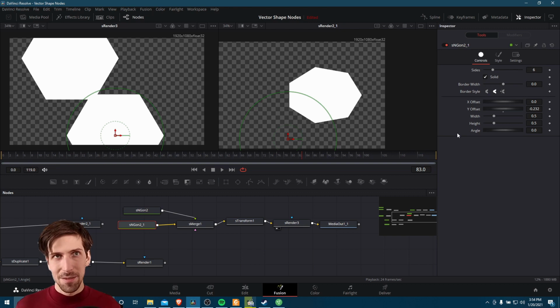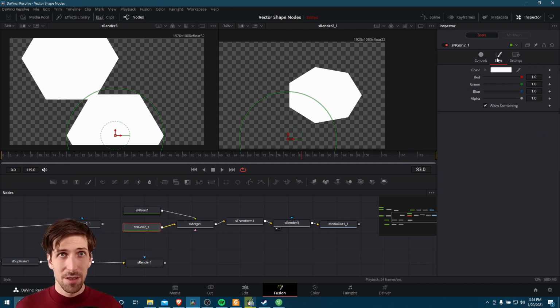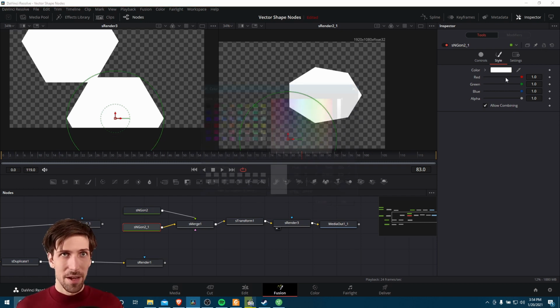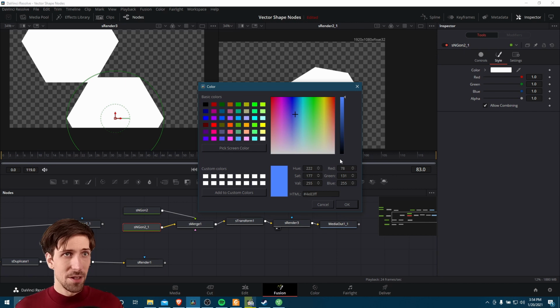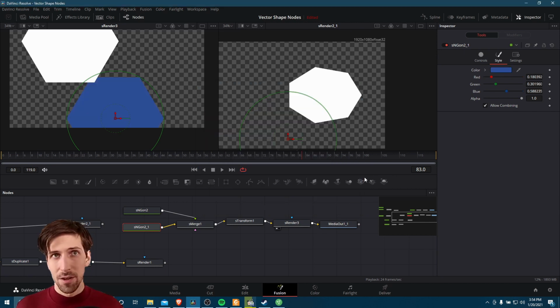One thing I forgot to mention, and I'll just cover this really quickly, is that for each of your shape nodes, you can go over to the style if you want to give them a color. So you can see by default they're white, but they don't have to be. If you need them to be a different color, you can just go in there to the color selection tool, change the color. So whatever kind of graphics you want to make with these vector-based shapes, you're going to have full control over how you want to implement that. As far as I've seen, pretty much every property is animatable here, so it's going to be quite flexible.